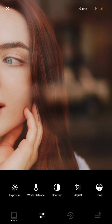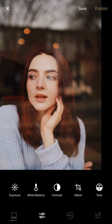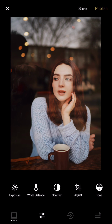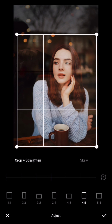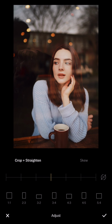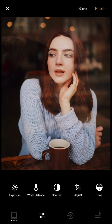And also there's a white car reflection right here, so I tilted the camera so that the white car reflection is not directly on top of the face. So these are the two tips I can give for window portraits. And I'm gonna crop out the top sky so that everything is nice and in the same tone in the background. So you can see it's still slightly bright, so I'm gonna reduce a little bit more, just like that.